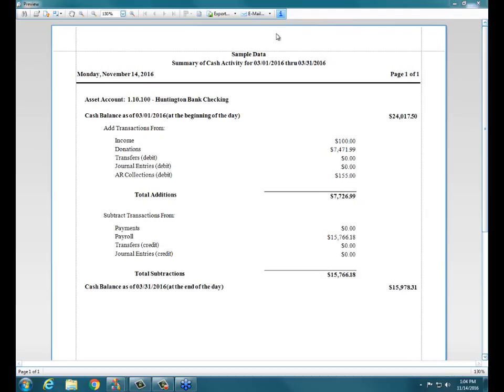They may be paying a lot of bills today, and they run this report just to verify, here's the transactions and the totals that I posted to affect my cash account or accounts today. And generally what we have found is that folks who run this summary of cash activity on a daily basis when they're posting their transactions generally tend to have a little bit better luck or have fewer problems with the bank reconciliation.